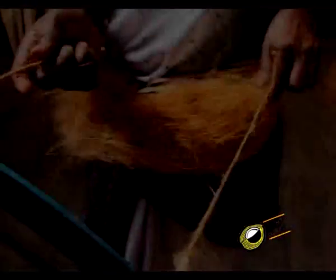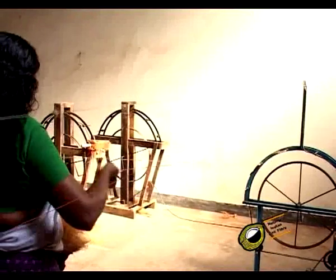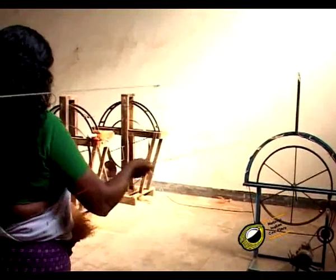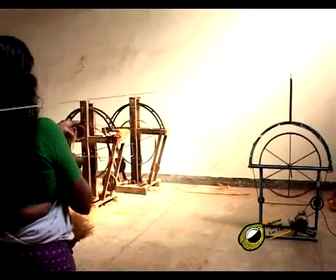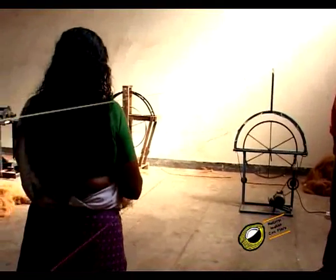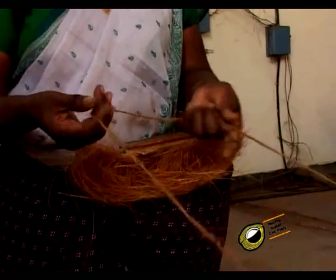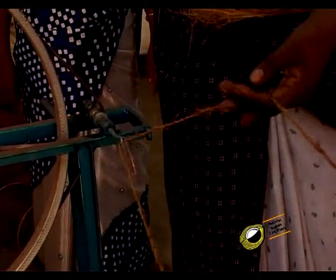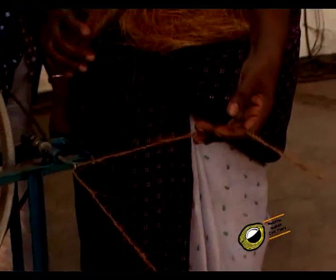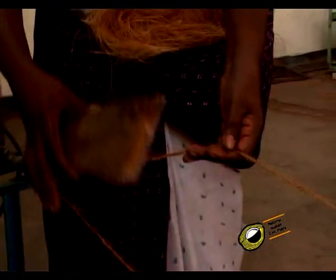As the wheel is being rotated, the two spinners deliver the fiber in the required thickness, walking backwards till the required length of strand is reached. The rotation of the wheel on the fixed stand is then stopped. The fiber ends of the single strands are joined together and connected to a notch of the spindle on the movable frame.